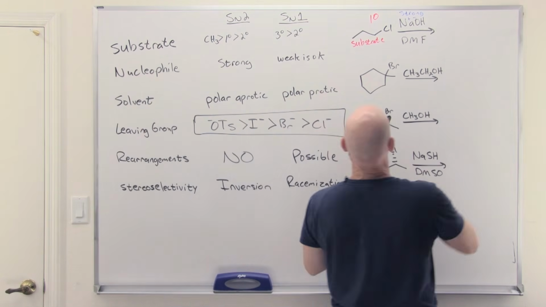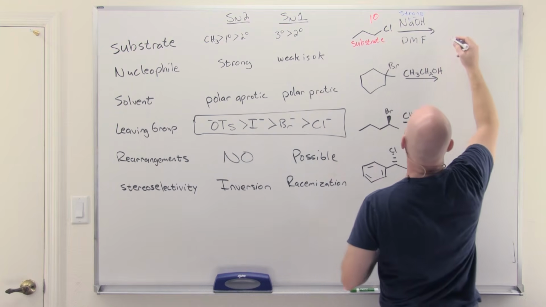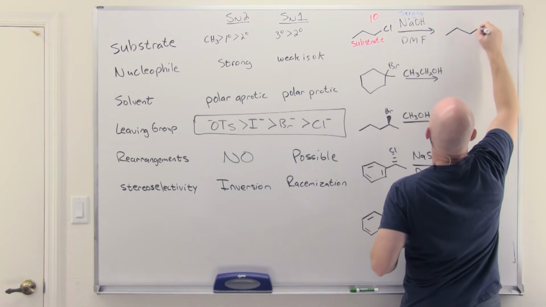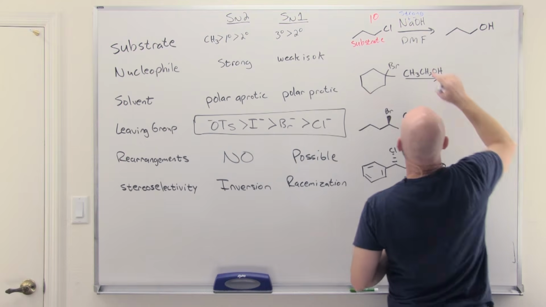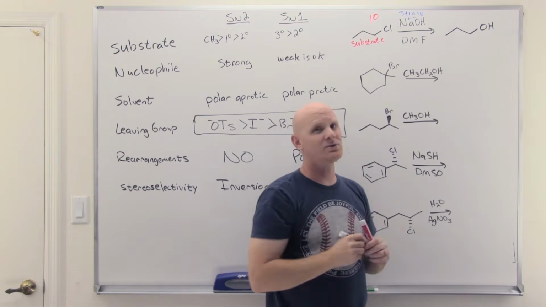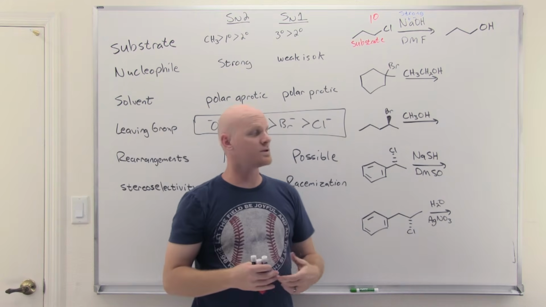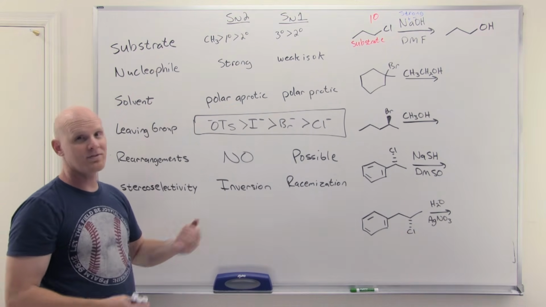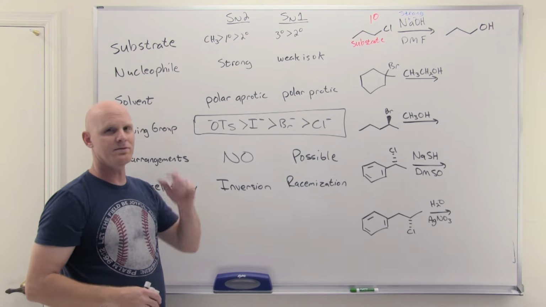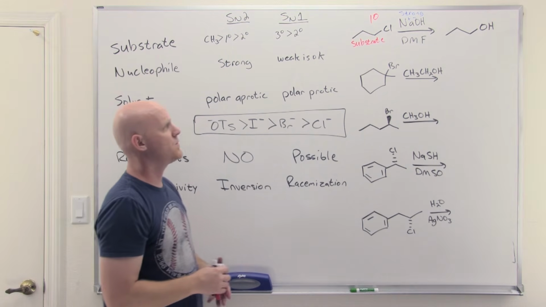And so in this case, we do backside attack. It's occurring at a carbon that is not a chiral center, so I don't have to worry about inversion. Hydroxide's just going to do backside attack and replace that chlorine and put an OH there. If it had occurred at a chiral center, we would have noticed inversion taking place, but no chiral center is involved in this example. Cool, there's the first product.